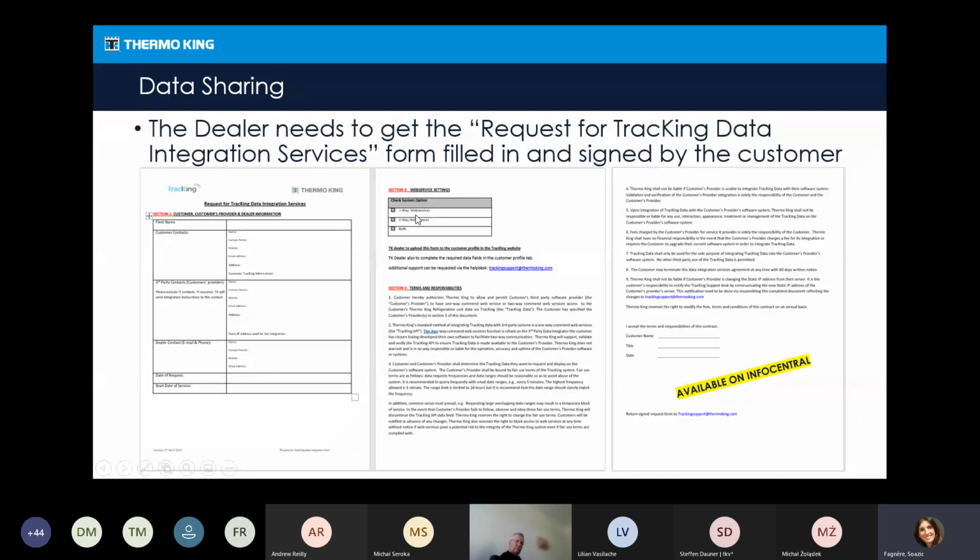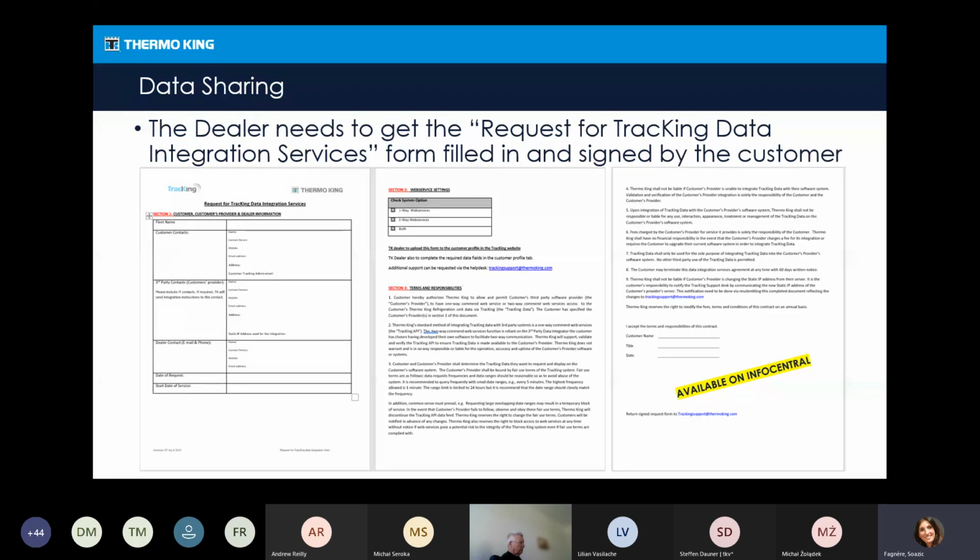It says one-way web services, two-way web services, or both. As you know, the one-way web services, what we call REST API, is to display the data. If the customer wants, on top of the data display with his third-party integrator, to also have the functionality of two-way communication.